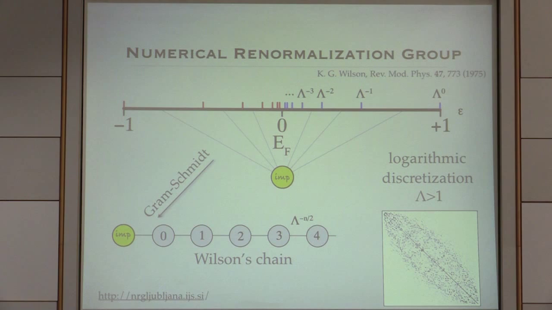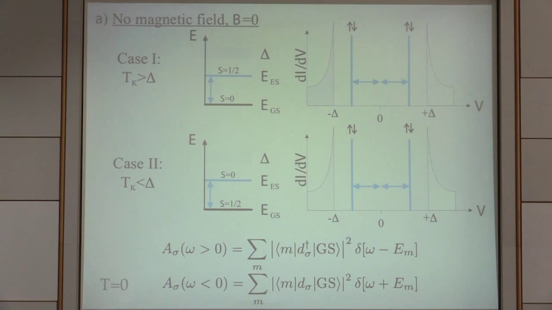Now I come back to this point, which is relevant. The question is, how are the many-body states, the full spectrum of states in the system, related to the spectral function? Basically, by definition, at zero temperature your spectral function tells you what are all the possible processes for going from the ground state to your excited states. And this is what we expect is being measured in single particle tunneling, right? Is this correct?